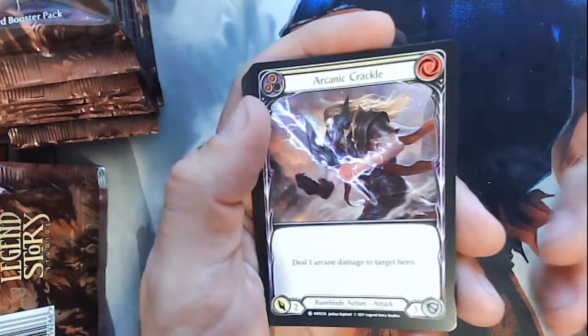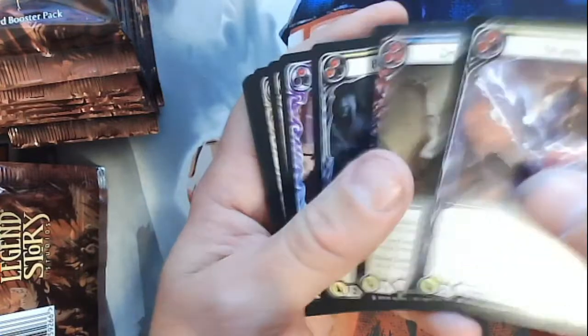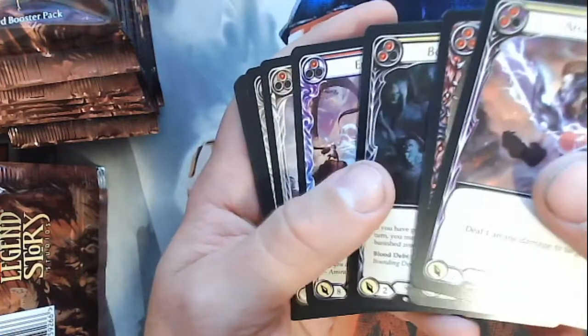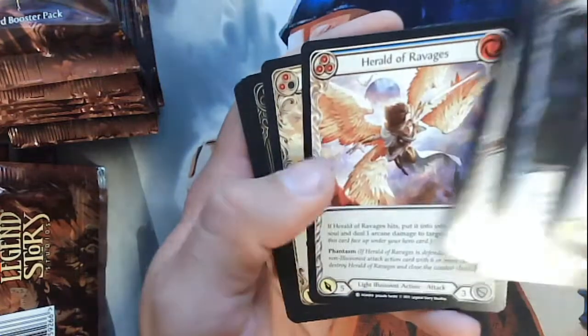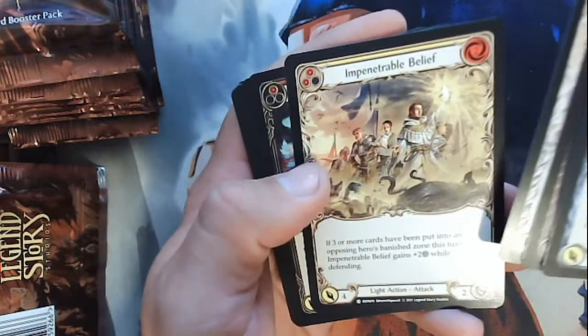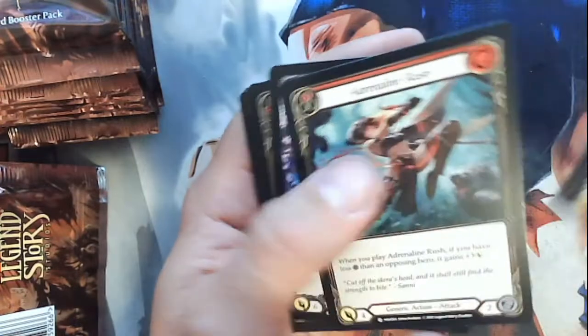Okay, anyway, I'm going to start off pretty slow on this first box. Got your first commons. These are all class-specific commons, which is cool. I like that they get them all organized for you. Oh, then I get to go to my generics. No, generics are just straight up mixed right in. That means I'm gonna have to spend a lot more time organizing than I thought.